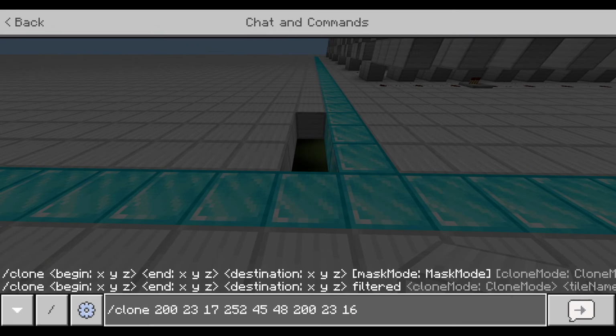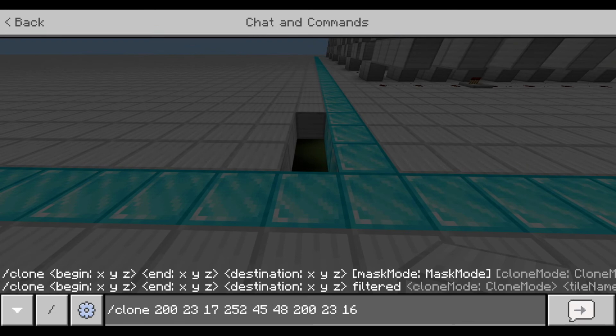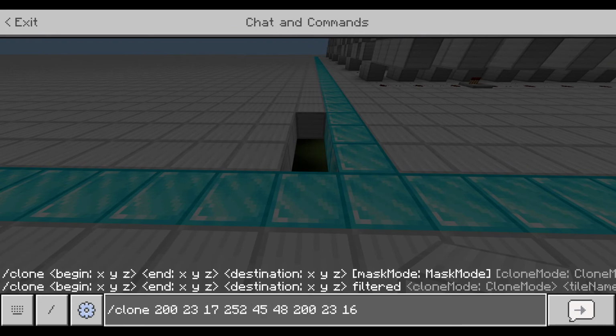So 223.16 is 1 over. Oh, well, I'm glad it said that, because the problem is that this number here needs to be even lower. It needs to be the width of this thing. I forgot about that. So the width of this is 48 minus 17, which is 31. I should be able to do that faster. So we need to go 31 less than 16. Should be minus 15. Yeah. No. Oh my goodness, when I'm this tired. If I add to that. Yeah, so it should be minus 15.